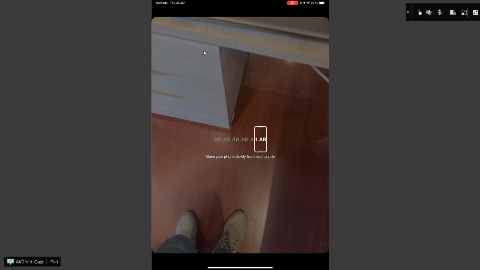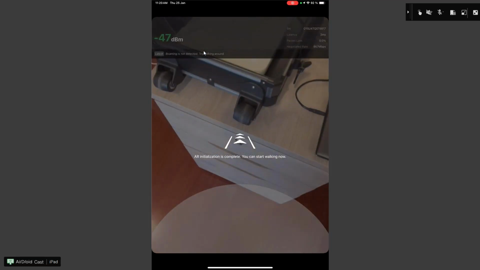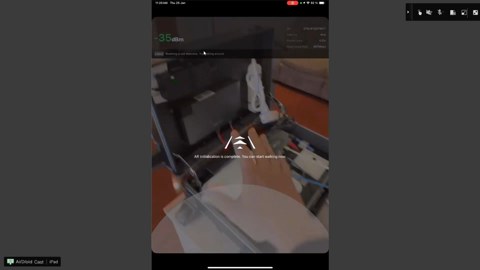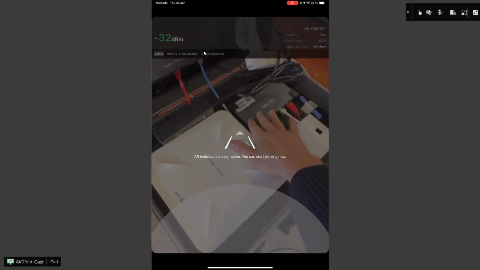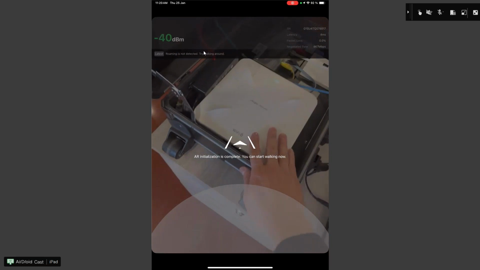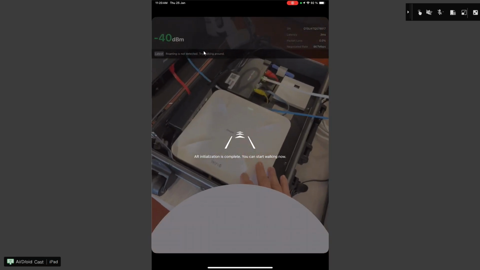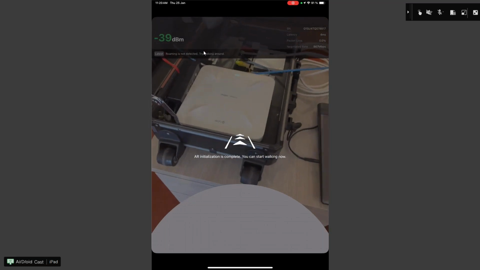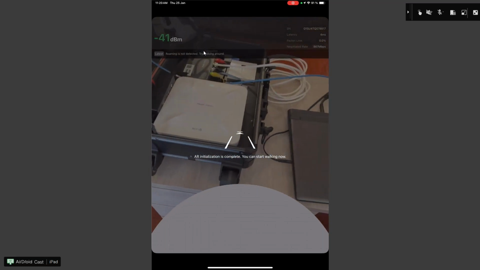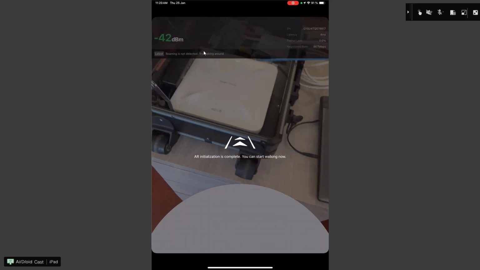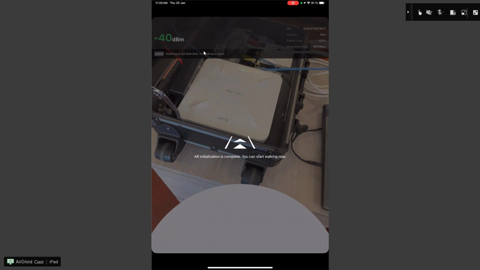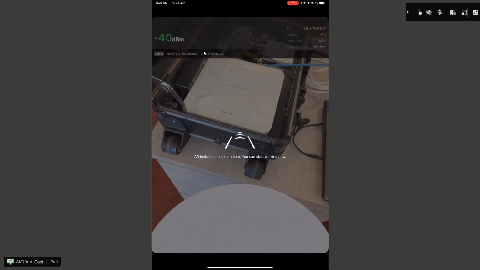So as you can see here, it's using the augmented reality. Like I mentioned before, this is the lab that I have here. I have my Easy Gateway, my Easy Switch over here, and I have a couple of these. This one is the first one, and as you can see here, I have minus 39, 38, 40 dBm. That is a good parameter for the signal. And this is the access point with serial number A17 that we saw before.